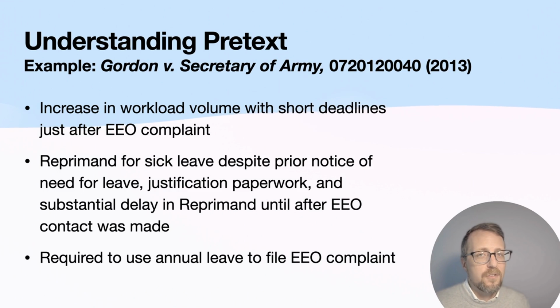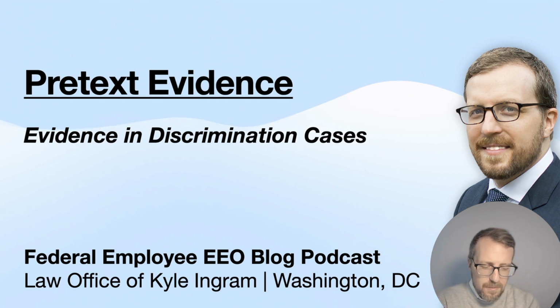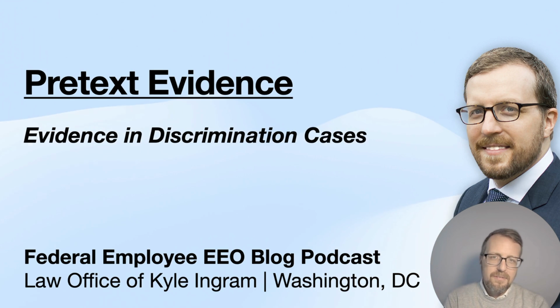By doing that, it strongly suggested to the EEOC that the agency was very unhappy with this person going to the EEO office. And that helped to enhance this explanation that, hey, none of these supposedly legitimate reasons hold any water. The real reason here is retaliation. They want this person gone. They want to do whatever they can to make this person's life really a living hell because they don't want to deal with complainers.